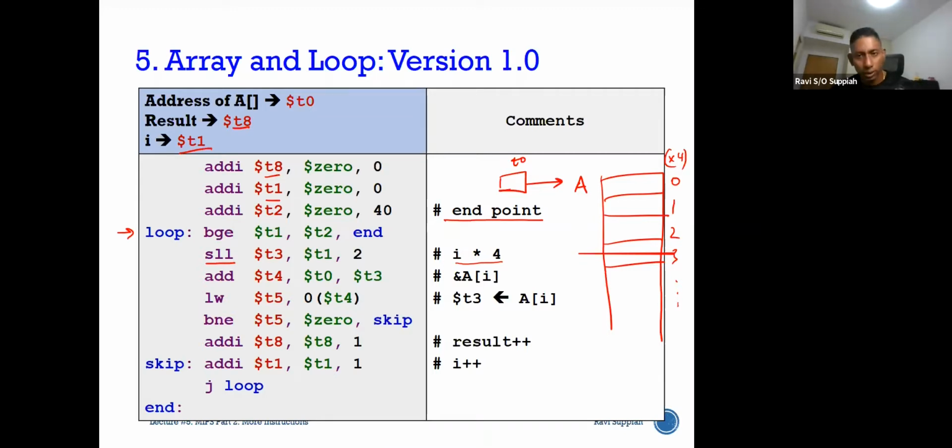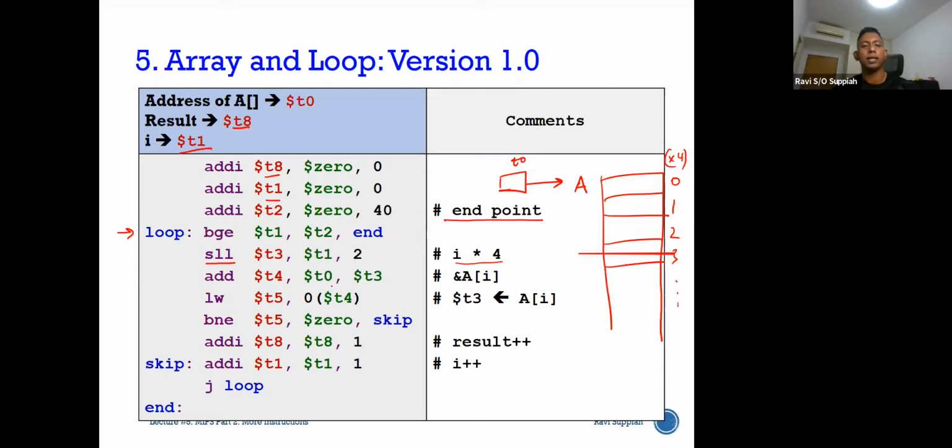That means you can use them to help you along the way while implementing your code, to store variables, to hold information, to hold a count, and so on. In this case, I shift left T1 by 2, that means it is multiplied by 4, and I store it into the T3 register. So T3 is now going to hold the index, which is already multiplied by 4, based on the actual word address, considering the bytes inside each word.